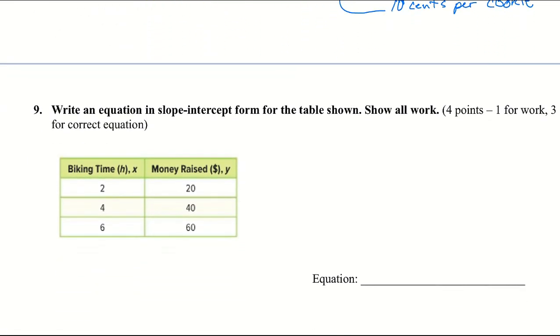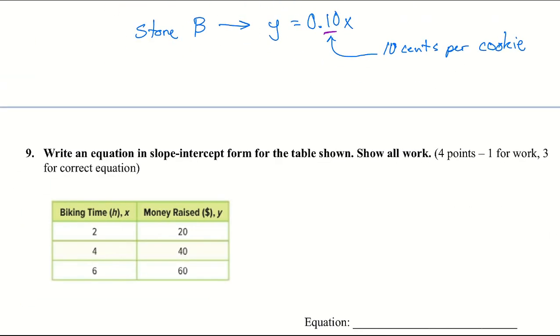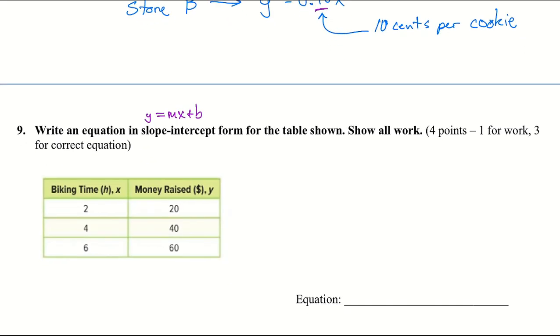All right. Next one. I think we got 2 left. Yeah, we got 2 left. Okay. So this one here, we haven't had a ton of examples like this, but this one is not as hard as you might think. So we need an equation in slope-intercept form to write based off of this equation here.